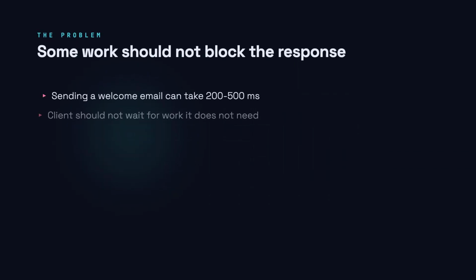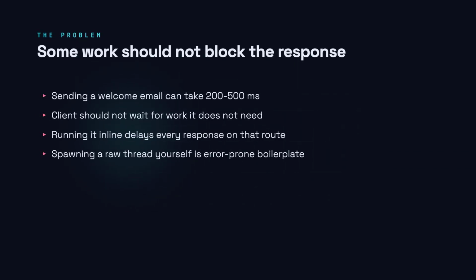Imagine a user registers and your handler needs to send them a welcome email. That email call might take half a second. The user does not need to wait for it. They just need a confirmation that registration succeeded. If you run the email call inline, you're making every client sit idle while your server talks to an SMTP server. And if you try to fix that by manually spawning a thread, you now own the error handling, the life cycle, and the cleanup yourself.